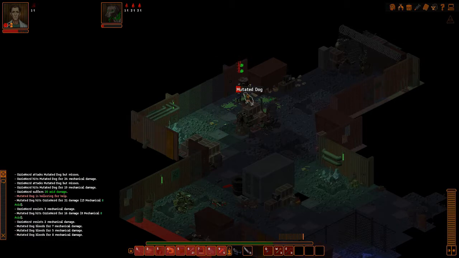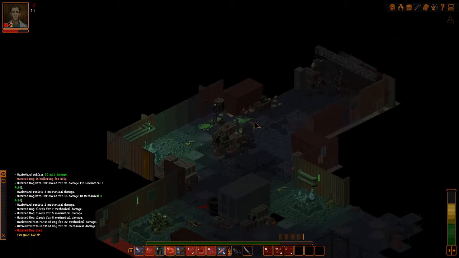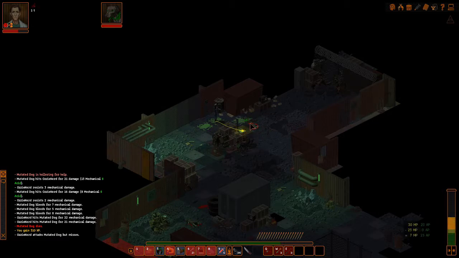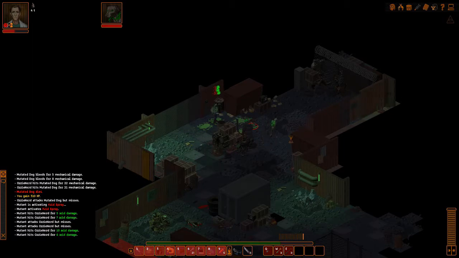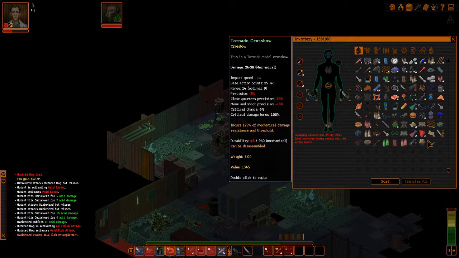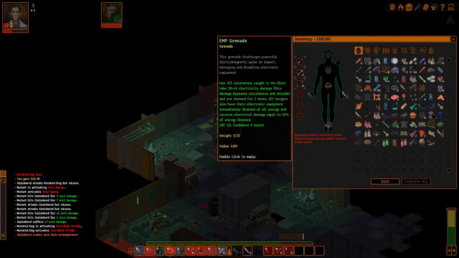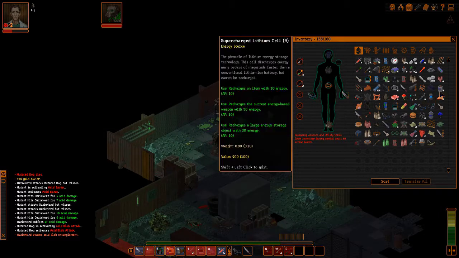Dog. I don't know where the other mutant is. Can I give it a shot? I mean, I can shoot at it, but I'm not gonna hit it. Well, we're kind of out of ideas again, because nothing here is really going to help.